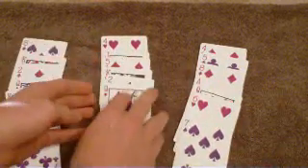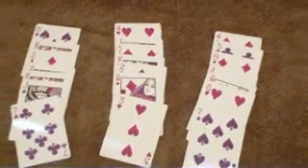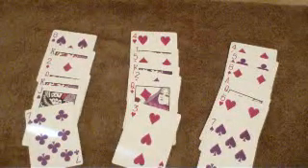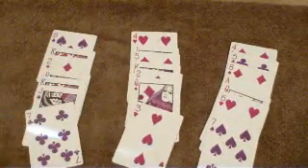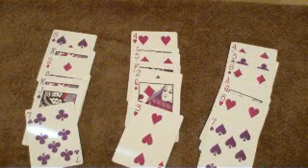So now what I'm going to do for you as a spectator, I'm going to have you pick a card, okay? So let's say you pick Queen of Diamonds, okay? So you're not going to tell me what it is. I'm just going to ask you, which row is it in? So you'll say, it's in the second row. I'll say, okay. Take all the piles, put them together.